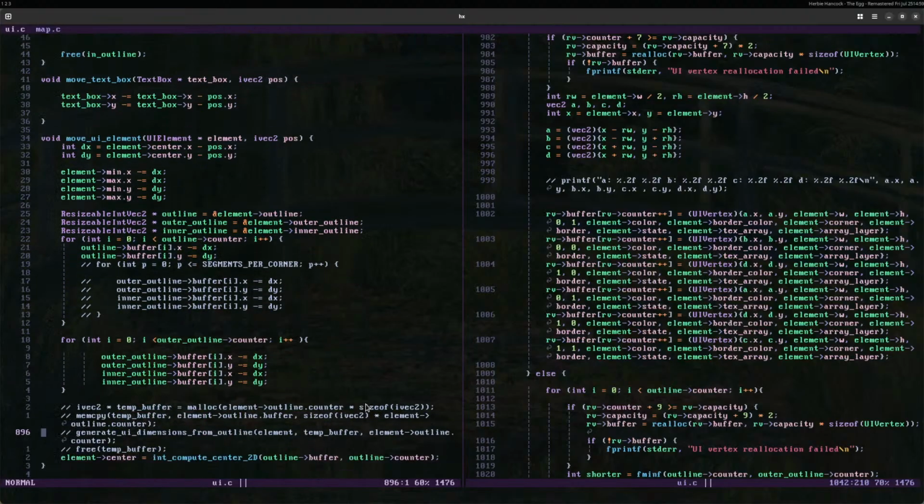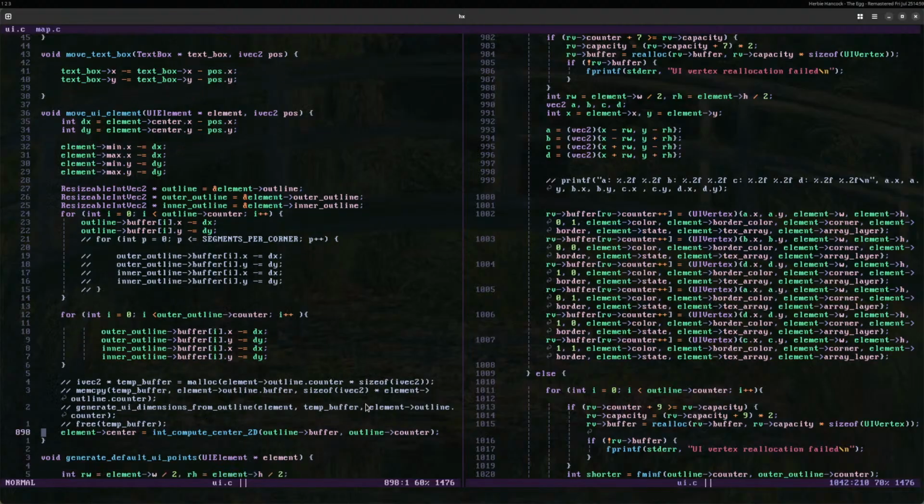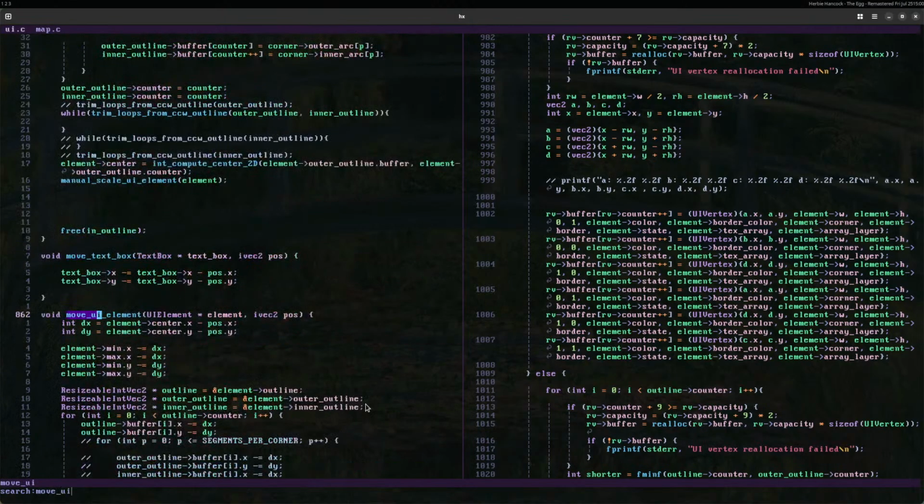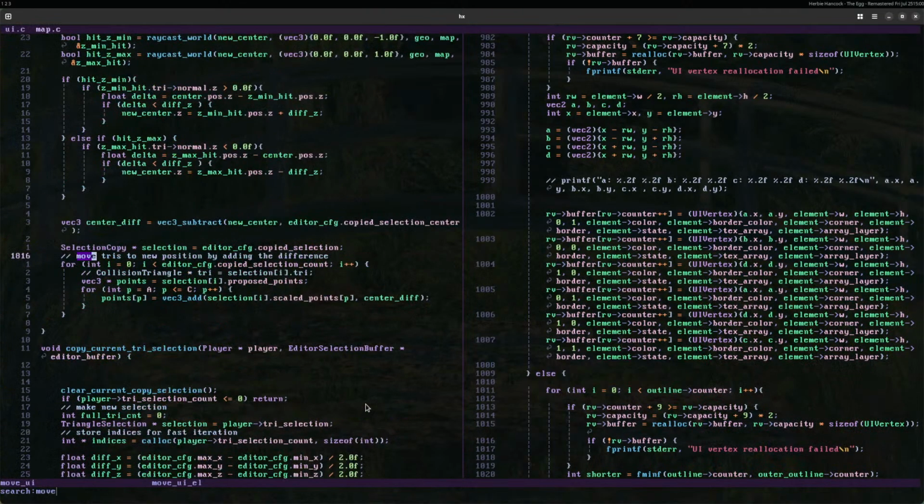Yeah, I thought that this would stop the lag. I can't think of a faster way to do this other than just translating the points. I'm trying to think of where I call that function.